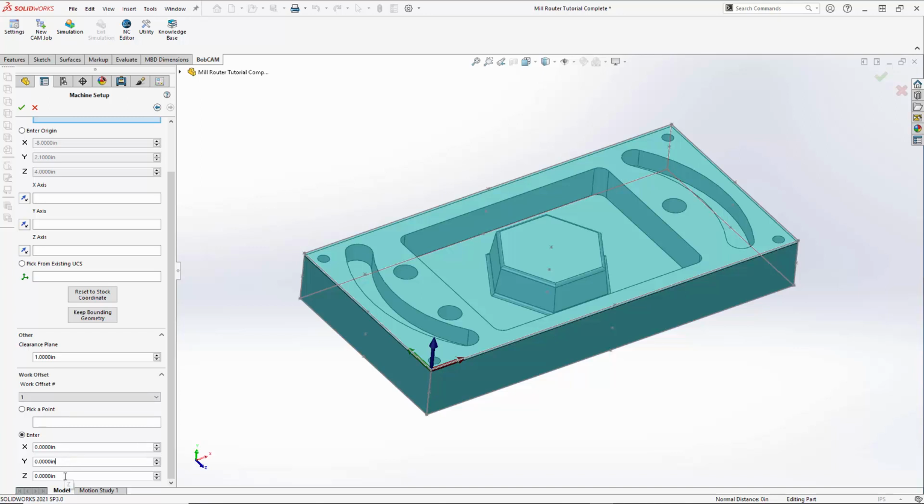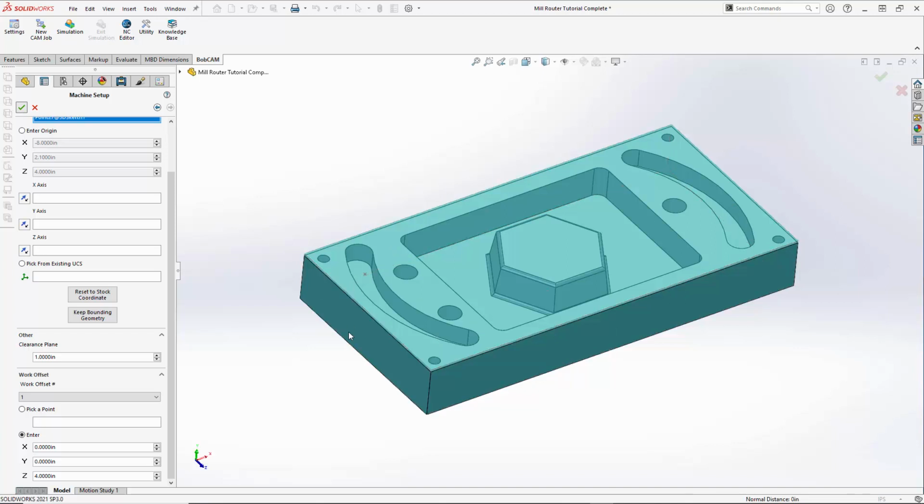And then right down here we have our work offset actual offsets. This isn't something you need to do if you don't have the Machine Simulation Pro. If you don't have the Machine Simulation Pro, you can just leave this the way it is. These numbers do not affect the G code in any way. All it's going to do is lift my part up virtually inside the simulation. So I'm just going to go ahead and lift it up 4 inches as if it was sitting on top of a tall vise. And then I'm going to hit OK.